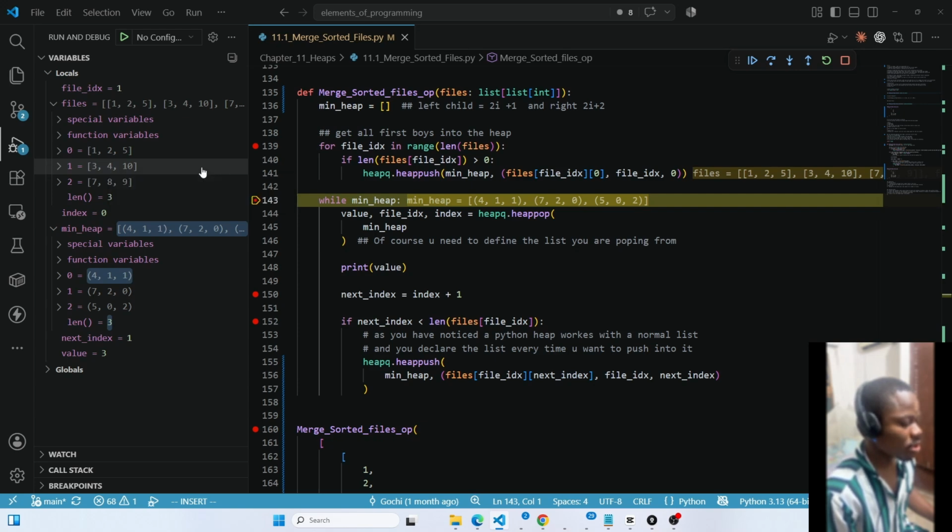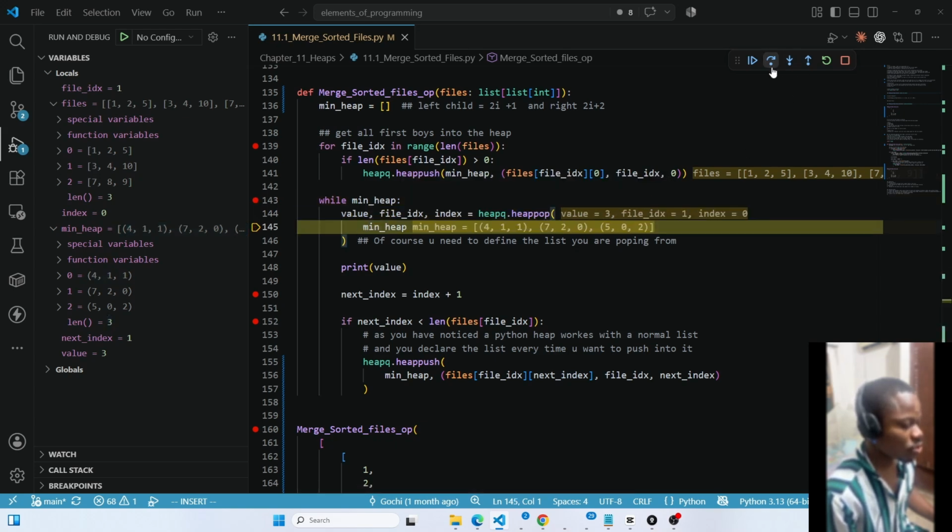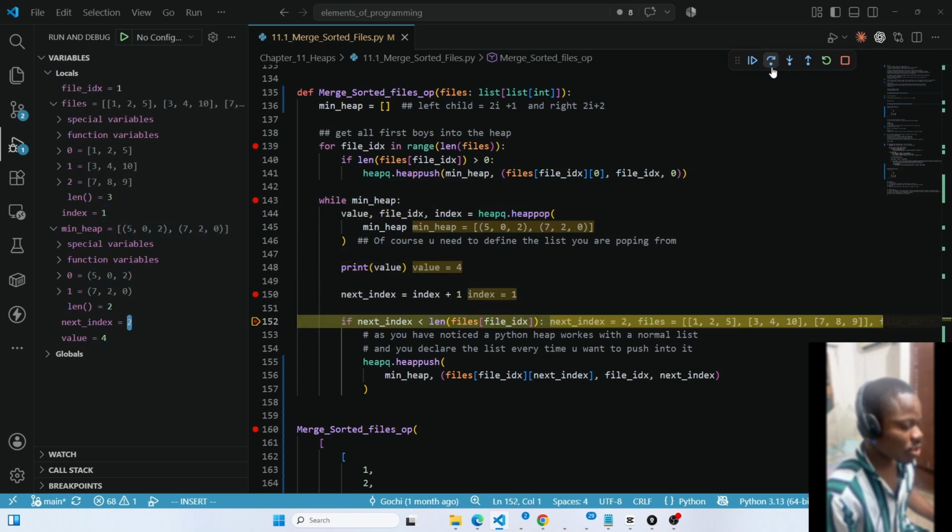And once it comes in, what do we have? We have 4 at the tip immediately, because that's what came in and that's the least amongst the lot, right? And then we also continue. So that's just the algorithm.